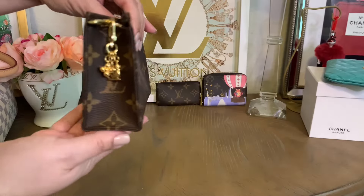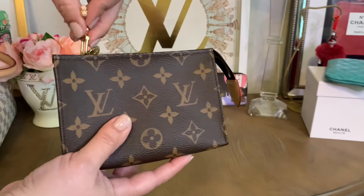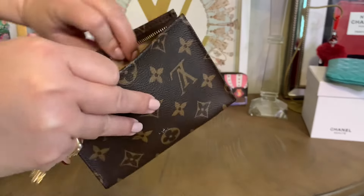Let me show you how I plan on using this on my leather goods and wallets as well as handbags. Here is my Pochette Metis — I could add the charm here on the side, so you have it dangling. But I actually thought to hang it on the back zipper pull, so you have this really cute little charm hanging from the back of the bag. That's really cute. Here's my little toiletry bag — I can add the charm on here as well. Very very cute, just a fun little way to zhuzh up your accessories.